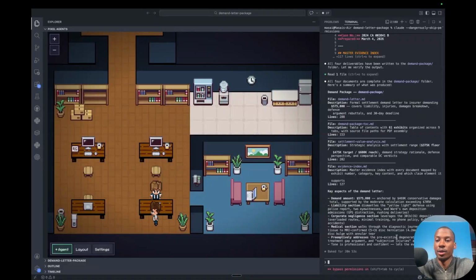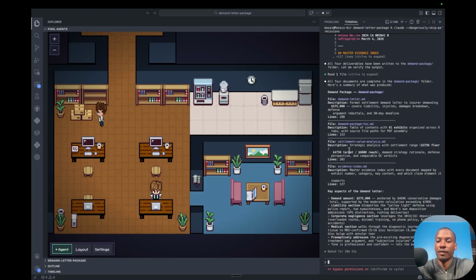So now you guys have everything you need to get started with Claude Code and to also have these little agents up as well so you can build something just like this. So now it's time to check in on the final result from our last master agent, who has gone and created the demand letter, the demand package, settlement value analysis, and evidence index. Again, if I were to go and redo this, I would probably specify that I want PDFs or docx files instead of markdown files, but it's fairly trivial to convert markdown into docx or to convert it into PDF format.